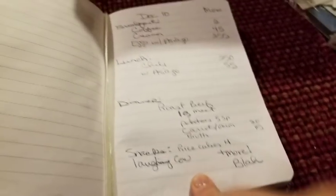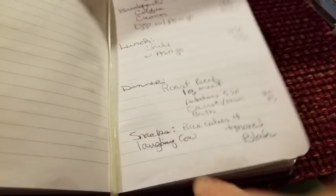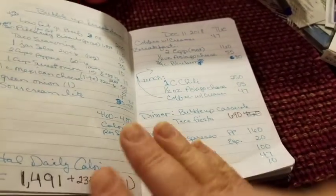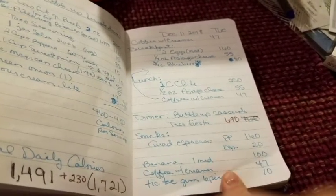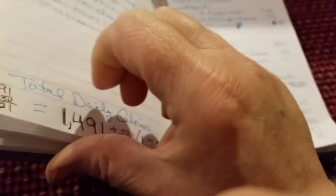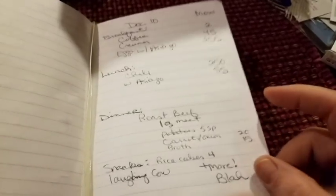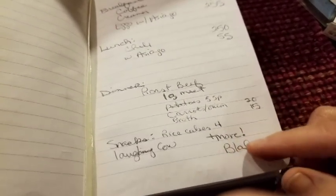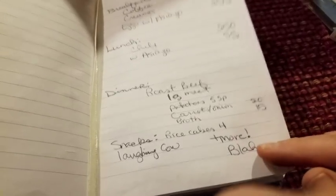When I used to have PB2, I could limit myself to two rice cakes. I should go back to doing that because I love those rice cakes. So that is my calorie count for today. This is totally accurate, everything I had. And this one, yesterday's, is probably pretty close to that. Even though I had all those rice cakes, the points on these things are not that high, or the calories on this are not that high really.